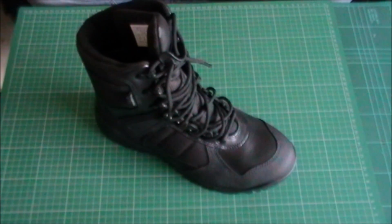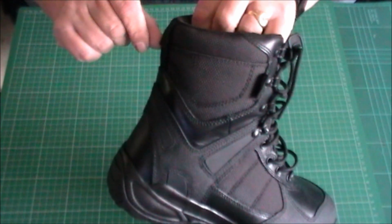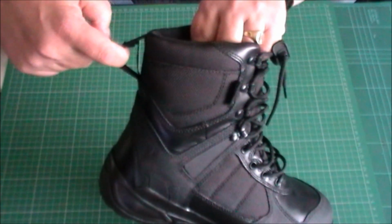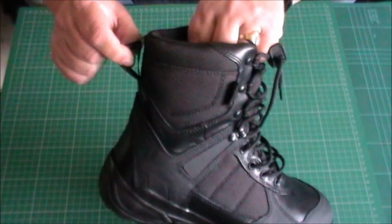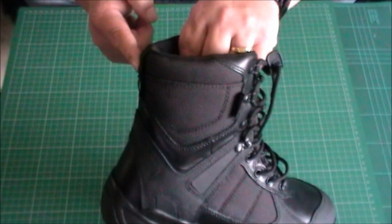Nearly forgot this bit. It's really quite natty. On the back here, the idea has been about for donkey's years, but what 511 have done with this is, you've got a pull loop on the back to help you pull the boot on. But it's got a piece of elastic built in, so when you finish with it, it holds it tight against the back of the boot, so it's not going to get hooked up anywhere.